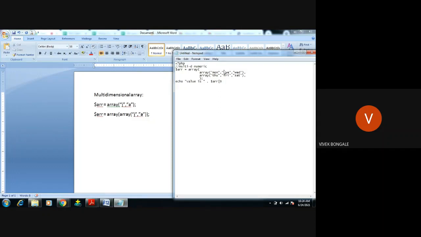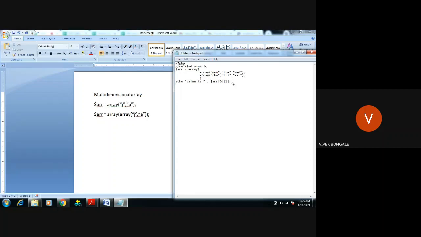So 0th row, then index value 1. This is what a multi-dimensional array needs. Earlier in a single dimension, we gave only the index value. Here, along with the index value, we have to give the row from which we want to retrieve the value.